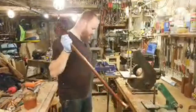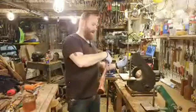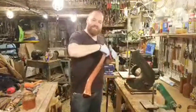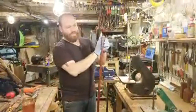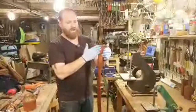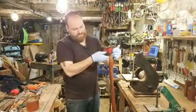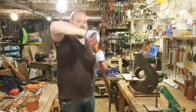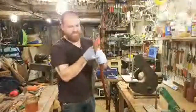What I'll do is I'll sharpen on the grinder. So start off at a shallow angle, go in, do the edge at a steeper angle, and then I'll blend those angles together. So you create this apple seed convex edge on the end, which will give it a lot of strength and it'll get nice and sharp. The edge will be nice and sharp because it's a felling axe.